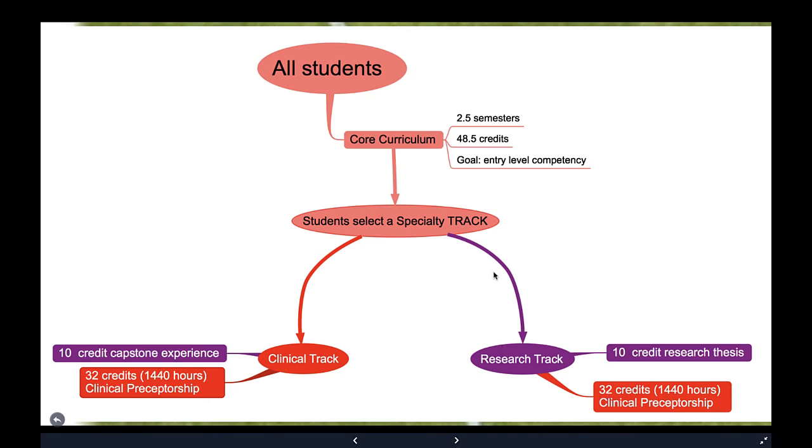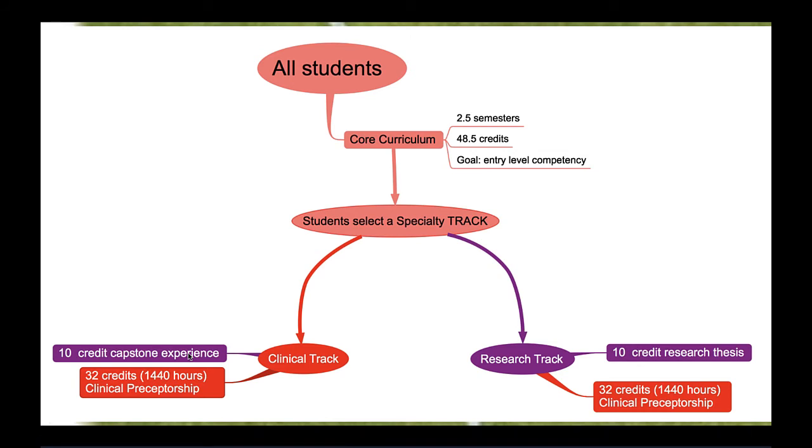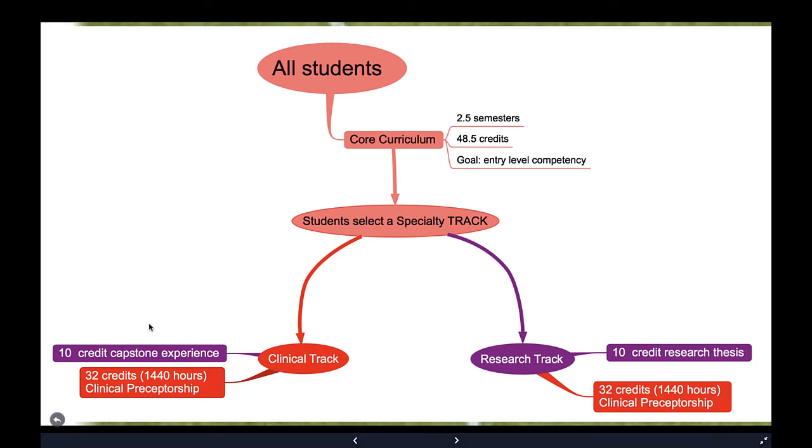If the student would rather not do research and wants to focus on a clinical specialty, then they can take the clinical track. The clinical track is referred to as the Capstone track, and we have 5 different Capstone options to select from, including simulation, leadership and management, ECMO and ventricular assist, pediatric perfusion, and perioperative blood management. Students selecting a clinical track will do 10 credits of specialized coursework in their field of specialty.